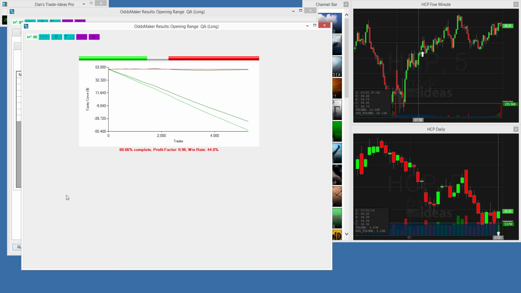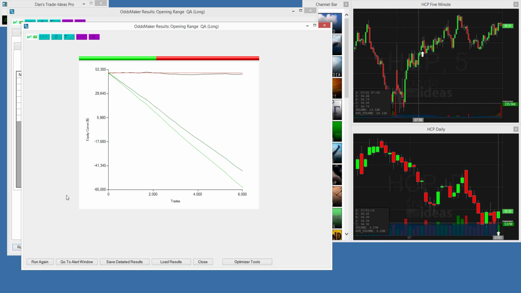Most of the time, again, stock strategies don't invert that way. If you have something that's winning, you invert it, it's not going to do the same thing on the losing side, because the trades don't work out that way. And again, we do so much internal randomization of the database, so we don't curve fit and we don't fool ourselves when we provide oddsmaker-enabled strategies.